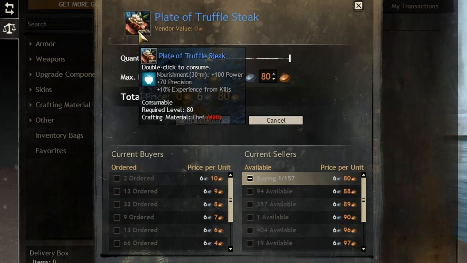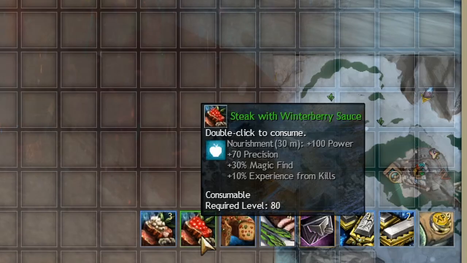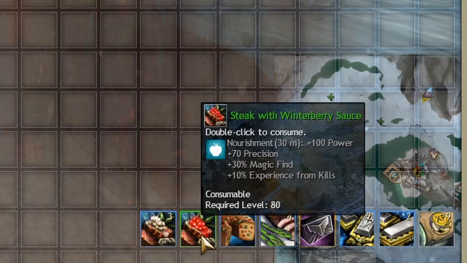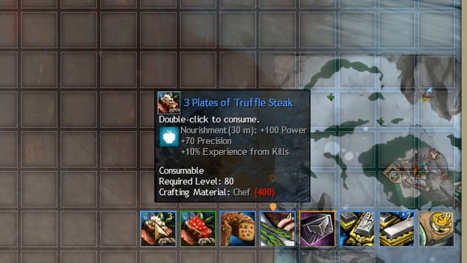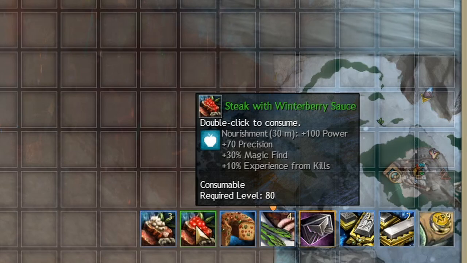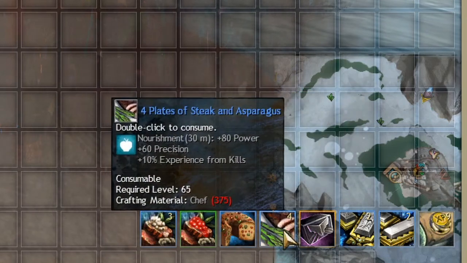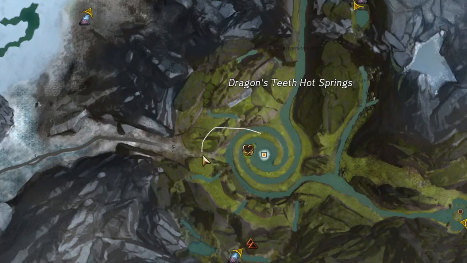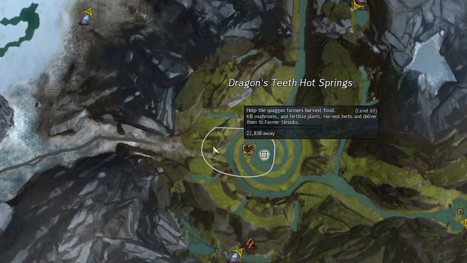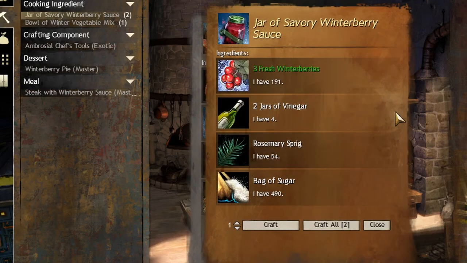For the food, we are using Plate of Truffle Steak, or if that is expensive, you can have the Plate of Steak and Asparagus. We also have the Steak with Winterberry Sauce, which gives the exact same effects as Plate of Truffle Steak, but it also offers 30% magic find on top of that. This food is actually cheaper to craft than both the truffle steak and the steak and asparagus. You can craft it by buying the recipe from this heart in Bitterfrost Frontier, but keep in mind that the recipe will require some winterberries.